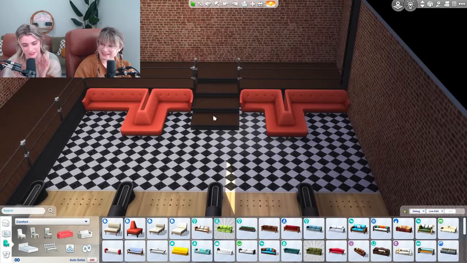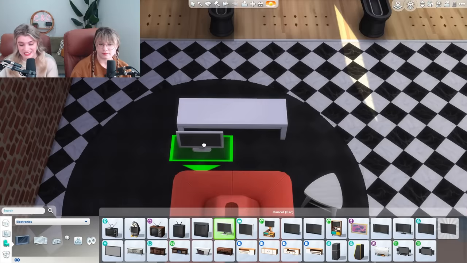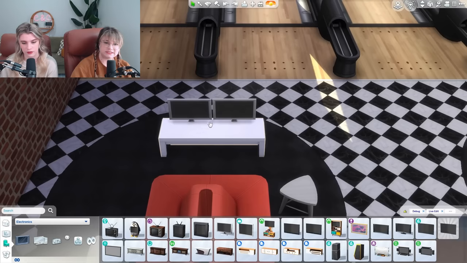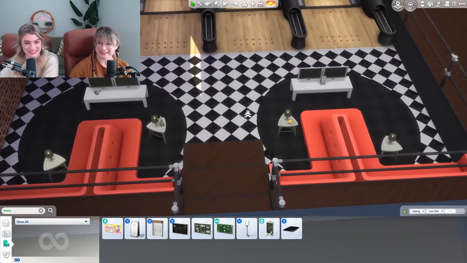Here, this is one of my favorite things you've ever done. Thanks. So I added some tables down here and I was thinking I'm going to take some TVs and raise them up, and then they could look like little screens where you put your name in before you start a bowling game. Oh, that looks so good. And then we can add some little menus, like you can place your order here too. Yes, yes, yes.